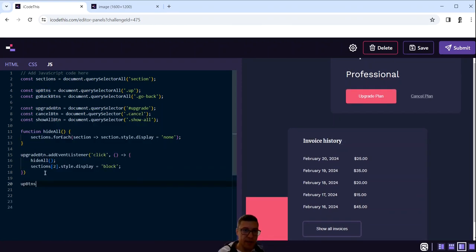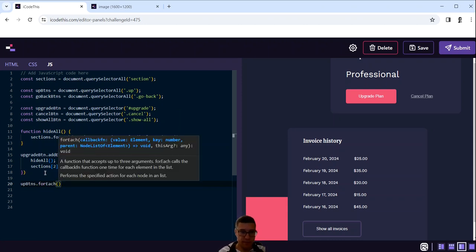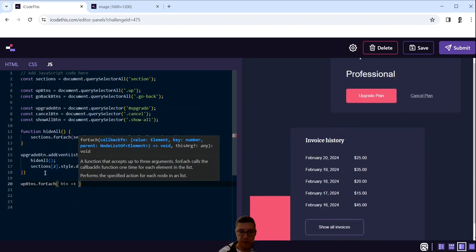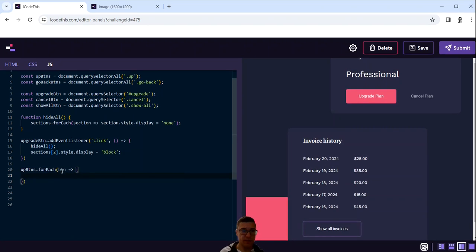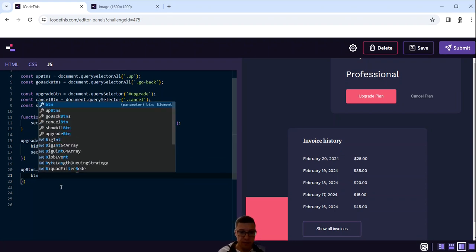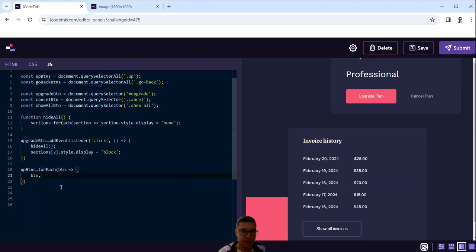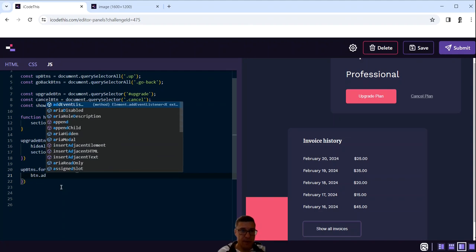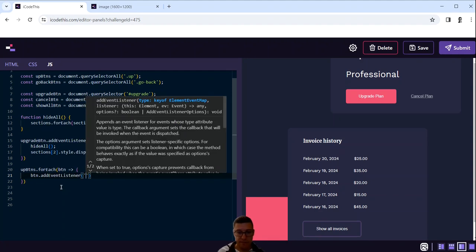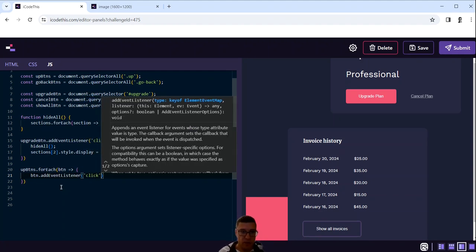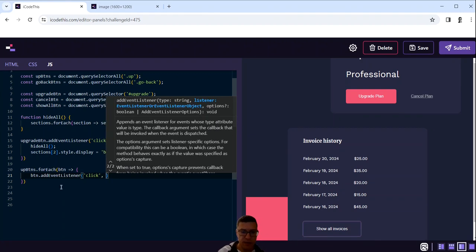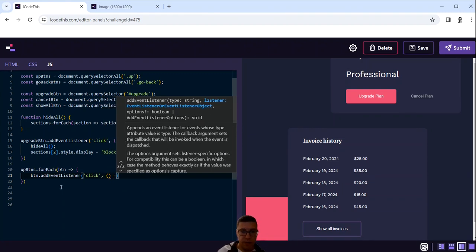So I'll say up buttons for each. Let's say for each button we are doing a function. For each button we are adding event listener, and on the click on that button we will do an arrow function.